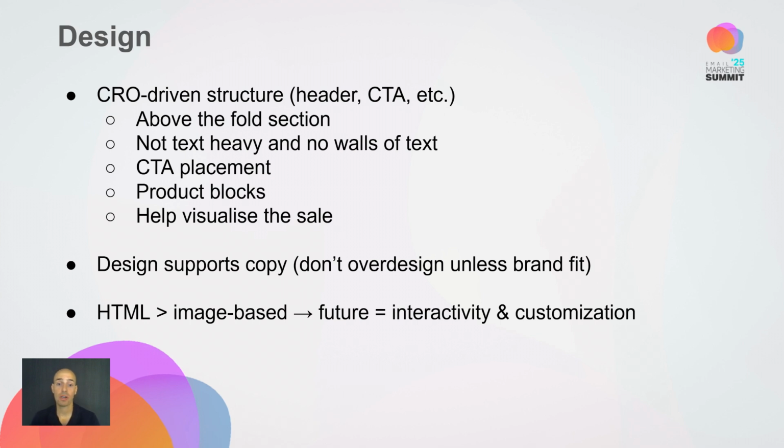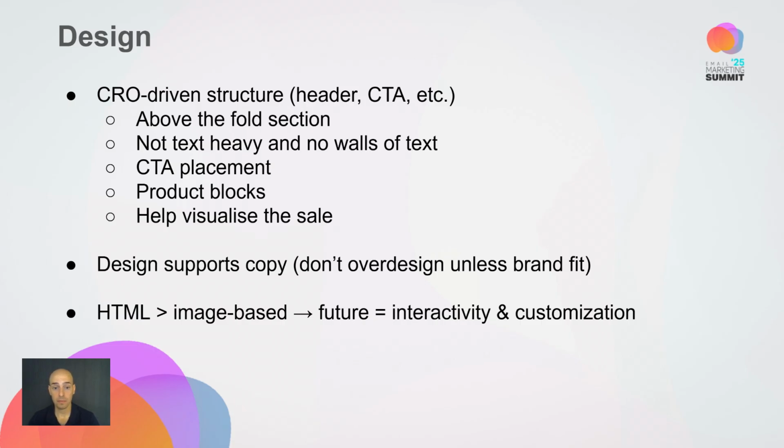Then product blocks. If the goal of the email is to sell products, then we should be showcasing products in the email, and have CTA buttons with them so they can quickly check the products. Users are more inclined to buy if they can see products and can easily click through to the product pages in our emails.